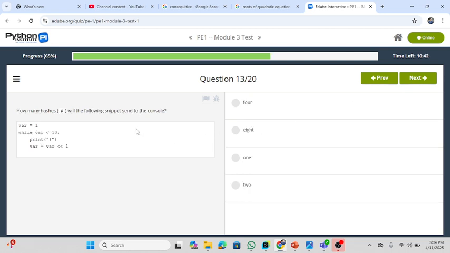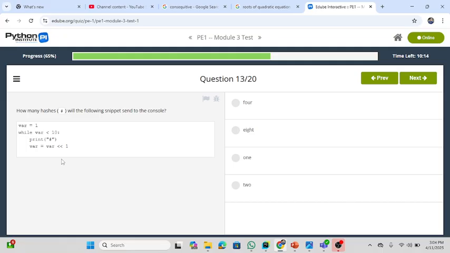How many hashes will the following snippet send to the console? Okay, var equal to 1, 1 is less than 10, print hash. Okay, var equal to var left shift 1. So left shift means we'll gain the digits, right?